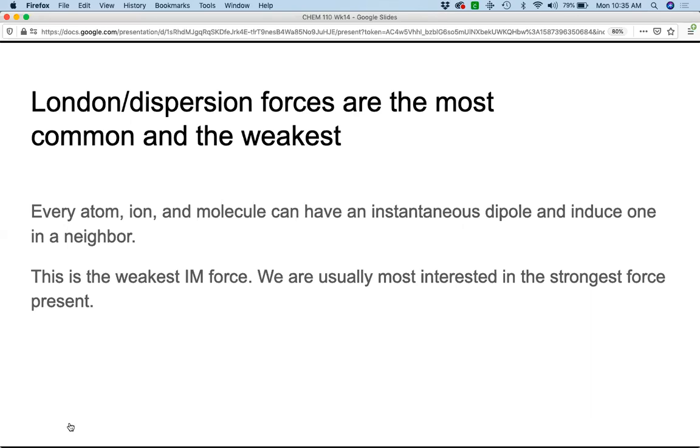So because this is the weakest intermolecular force, and we are usually interested in the strongest force that's present, there are lots of molecules for whom this is the only force that exists. So it's the only force between, say, for example, molecules that are made up of carbons and hydrogens only. So we call those molecules hydrocarbons. But London dispersion forces, say, for example, are the only forces that are present between butane molecules or pentane molecules. So anything that is only carbons and hydrogens typically has London or dispersion forces as the only force that's in play. But there are other forces that we're going to take a look at as well.